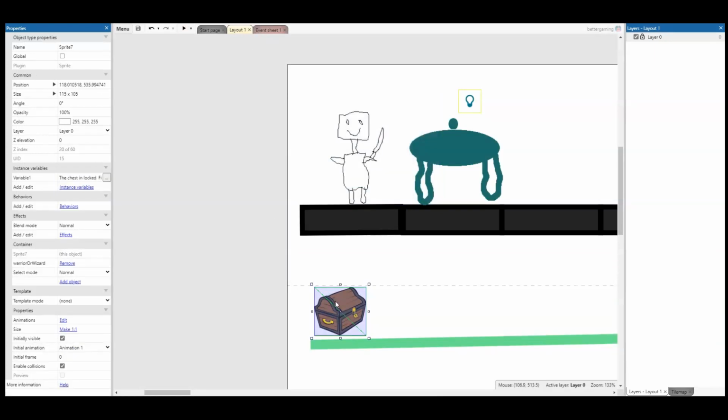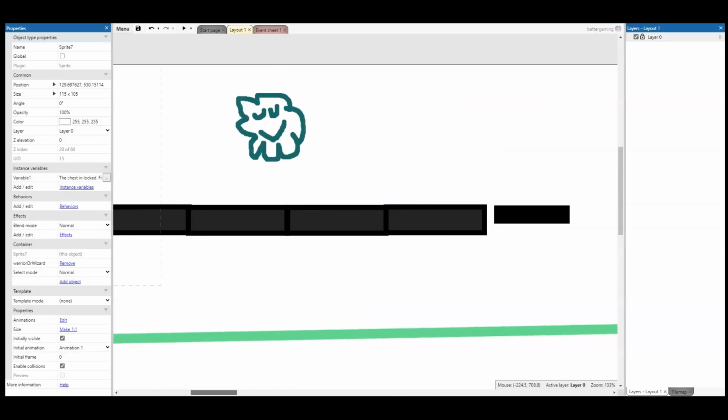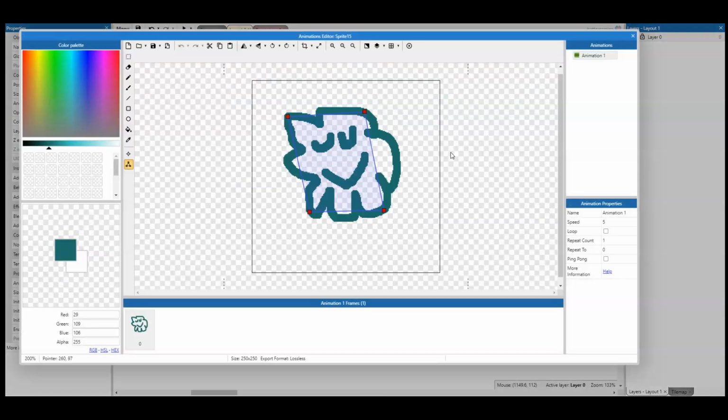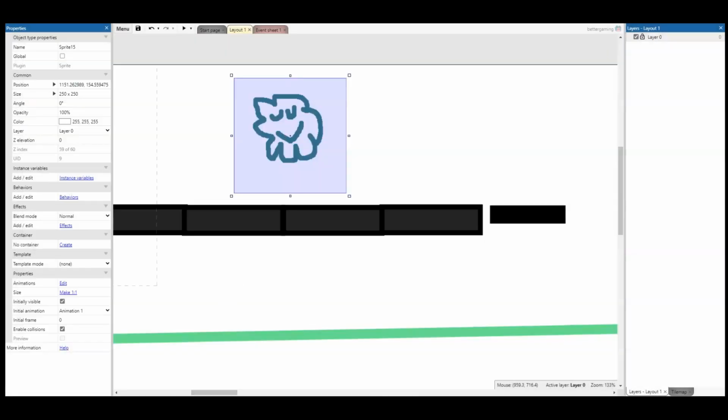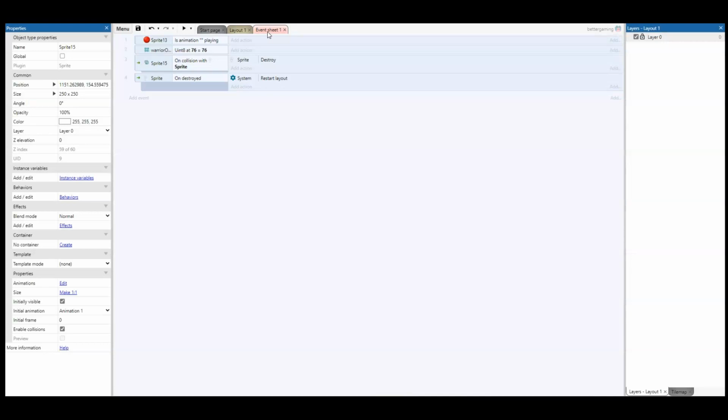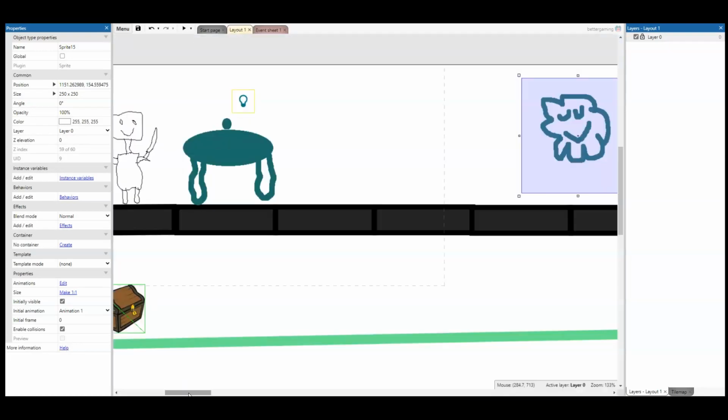But this chest here is part of the game. Once you come to it, you press enter, then a picture comes up showing you what's inside the chest. That's a thing I tried to do. This thing is a little bit in the way, and I also made sure that his hitbox is good enough. Always make sure that the hitboxes are the best that they can be, you see. Now, sprite destroy, animation playing, of course there is more going on here.